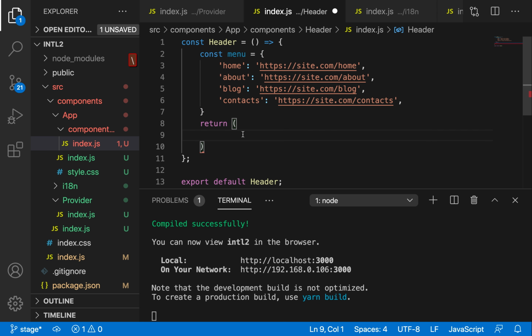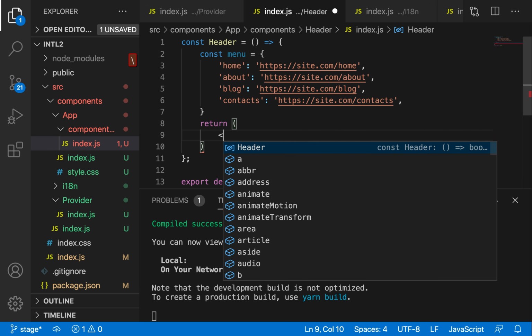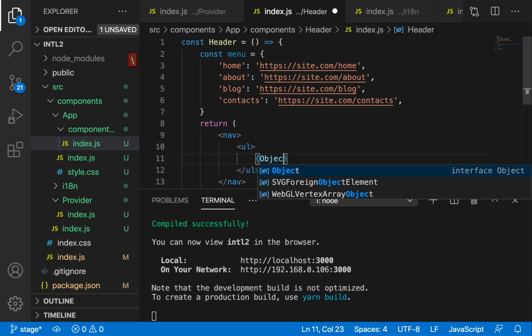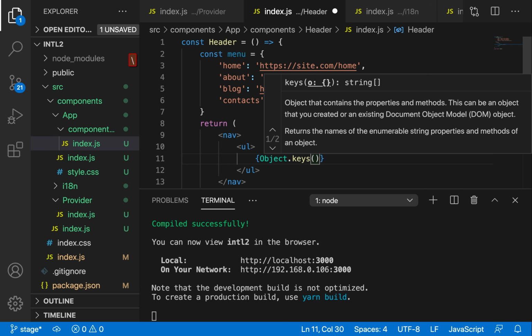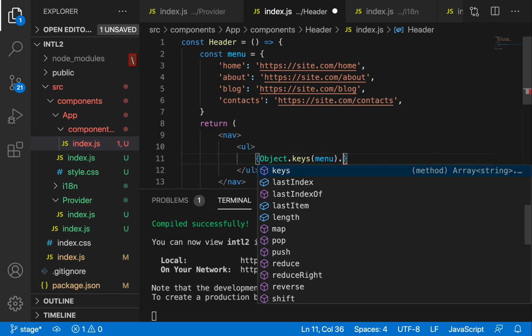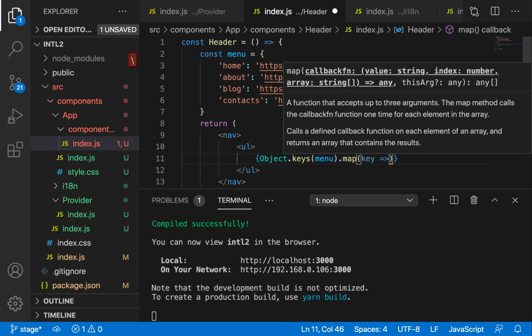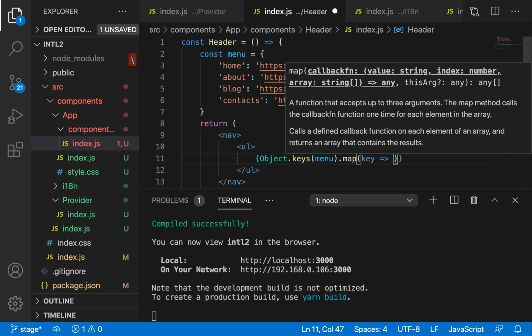And inside return we need, now, and for example, we need to go one by one in all elements in menu and output it.